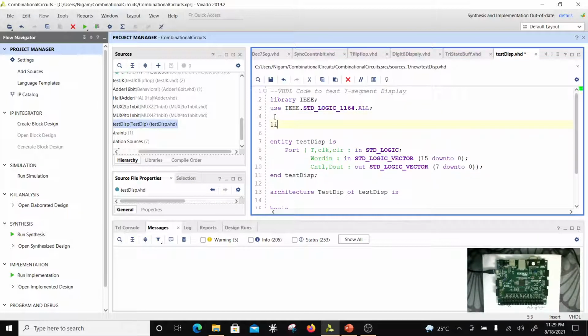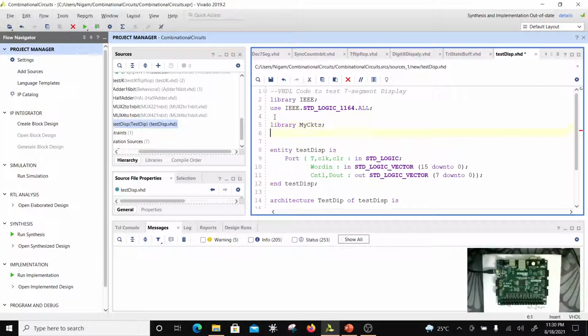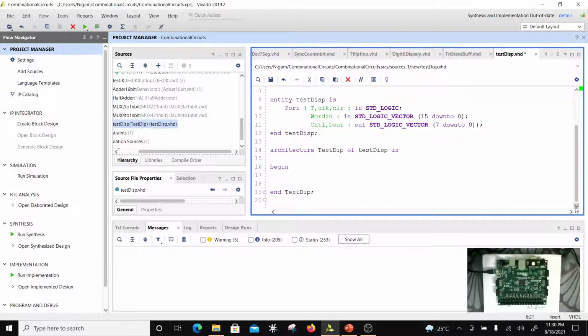So I'm going to say library my circuits. Okay, it doesn't make a difference though. My circuits use my circuits.all, correct? And here I am going to give input, right? I need a 32-bit word.